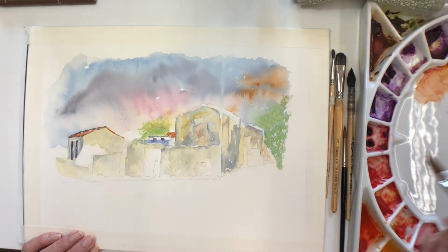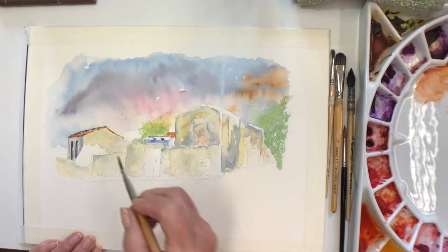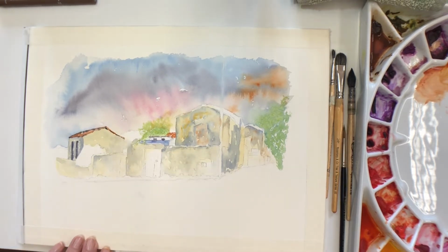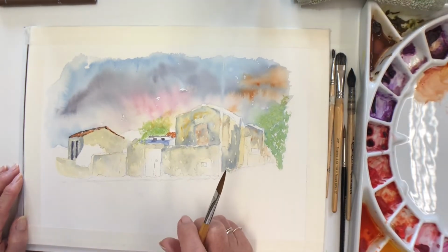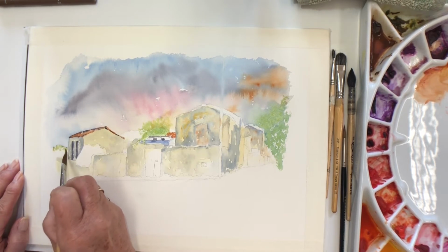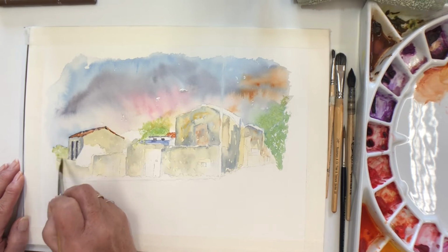Using the point of this little brush. Shape your brush up as you get the paint on it, as you dip it into the paint. Pop, twirl it around, get the shape back again. If you start to lose it, there's just a bit of foliage going on at the back here, so I'll just softly put that in. That's distant.